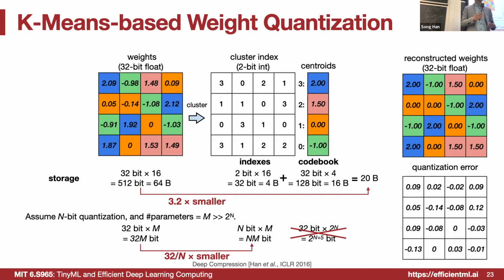But how do you choose how many bits? Yeah, exactly. That's similar to pruning, like the sparsity ratio. How sparse should it be, right? And how many bits do you need for each layer? We are going to cover the technique to show that. You can imagine the fewer the number of bits, the lower the accuracy. Before the accuracy drops pretty fast, that's the point you want to go.